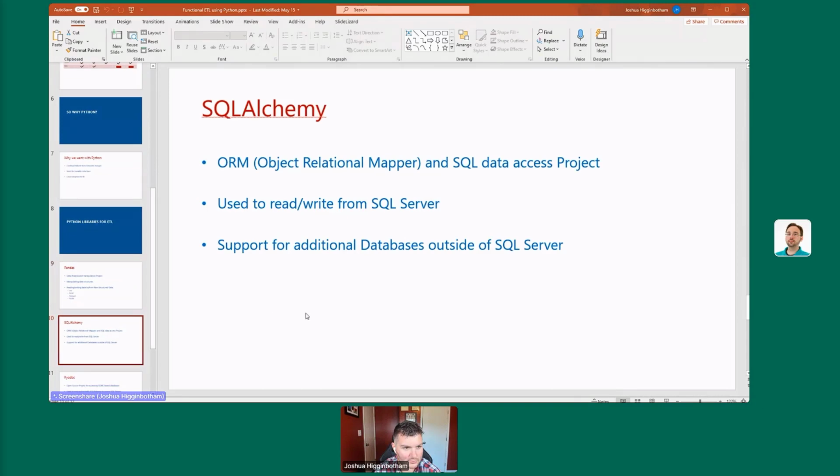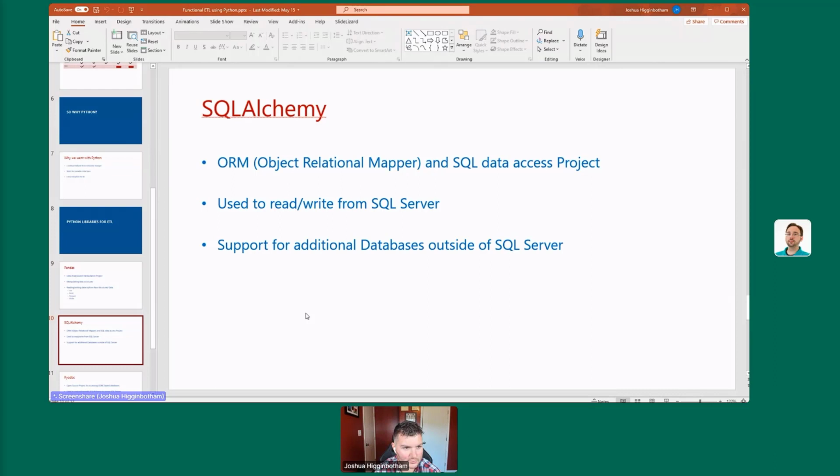SQL Alchemy is an ORM similar to Entity Framework. There's a huge documentation space around this, and there's a ton of different connectors that you can use SQL Alchemy with, or database systems that you can use it with. Today we're going to use SQL Server, but there's connectors for MySQL. I think even Cosmos DB you can connect or something like that. But there's a ton of things that you can connect with SQL Alchemy. And you can just go out to the documentation space and see it.